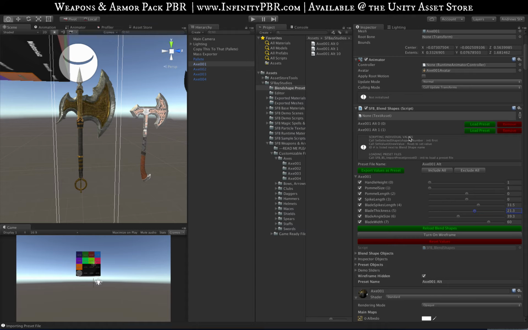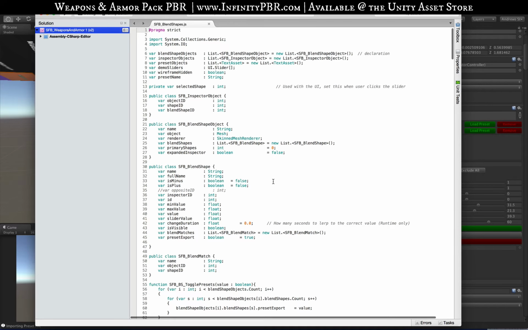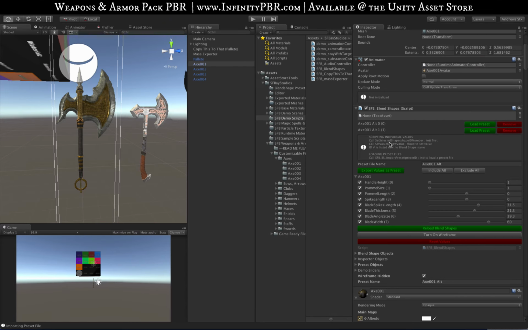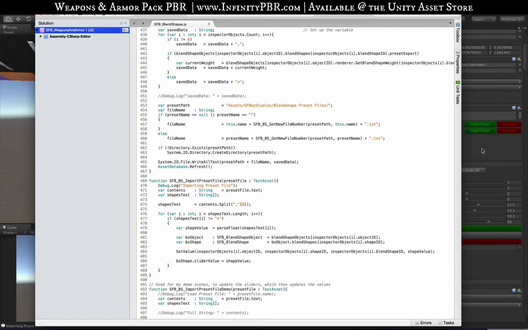You can actually code this at runtime as well. If you load up the blend shape script here, you can dig through the actual code of mine. All of this is something you can do at runtime, and I believe, did I list it here? Yeah, set selected shape. That's for scripting individual files, and for loading preset files, just call the function sfb_bs import preset with the preset ID, that's 01, right here, to load a preset file. They do have to be loaded here, but there's actually another option. I should have listed it out there.